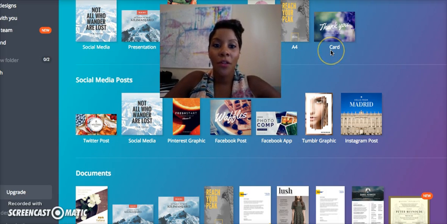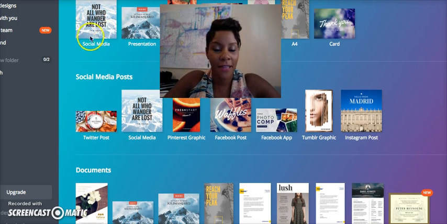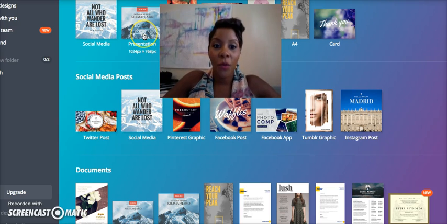Okay, so what you're going to do is pick a template. In this case, we want this to post to Facebook. So you could pick social media graphic as a size template to choose from. I usually go with presentation because it ends up being much larger. And for some reason, it just shows a lot better on Facebook. So just click presentation. It'll show you down at the bottom how many pixels it is.